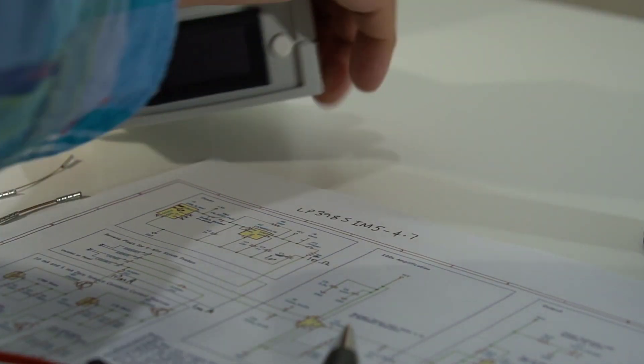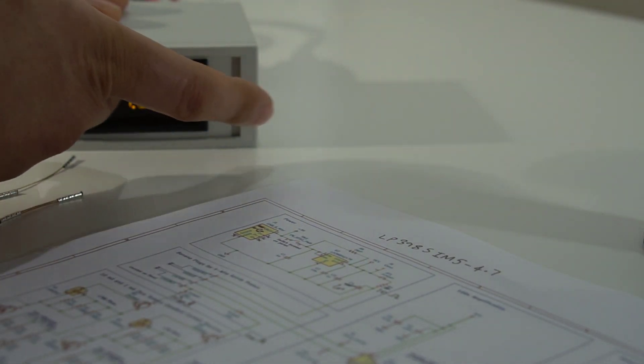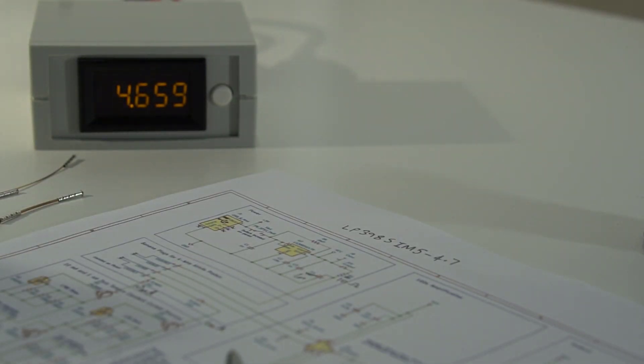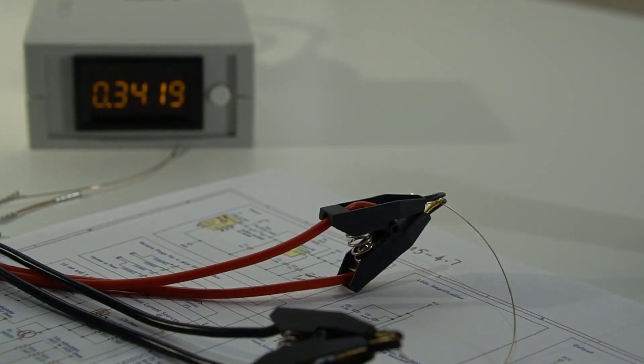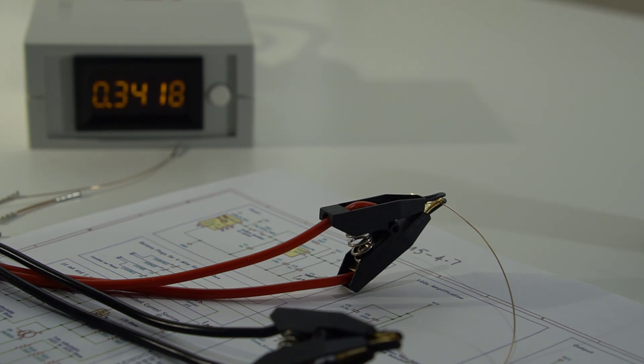It's very stable. If I power this thing up — so at the moment it's unpowered — turn it on. At the moment it's out of range so it's measuring the highest value. There is an out-of-range LED indicator but I've not actually fitted that. There are also two ranges selected using this push button. Pull that out and it'll be on the 0 to 40 ohm range; push it in and it's on the 0 to 4 ohm range. If I just get some random length of resistance wire and clip that on — you can see it's pretty stable. That's reading 0.3419 ohms, so about 341.8 to 341.9 milliohms. It doesn't really change — it's pretty stable, doesn't seem to drift or anything.